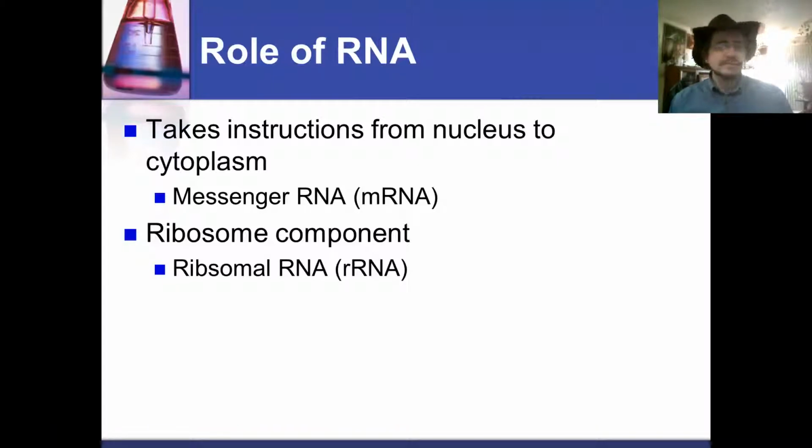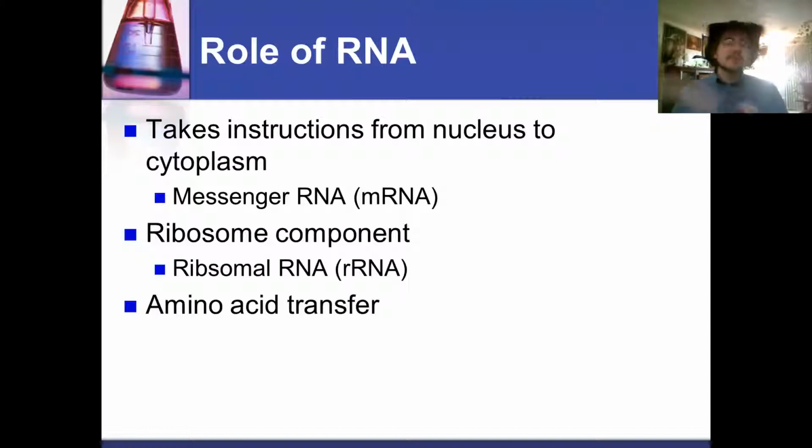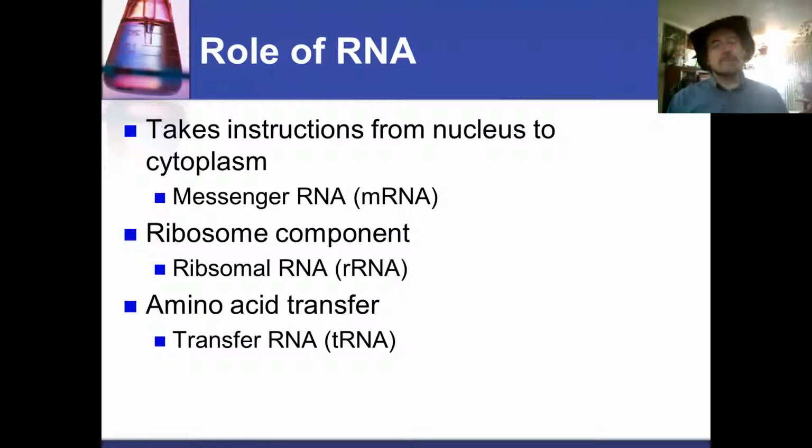That was funny. And then finally, there's RNA responsible for taking amino acids from the cytoplasm to the mRNA at the ribosome. So we can transfer amino acids from the cytoplasm to the mRNA strand at the ribosome. And this RNA that transfers, this transfer RNA, would be abbreviated as, that's right, tRNA, or phonetically, terna. Okay, maybe you don't want to go with phonetic.